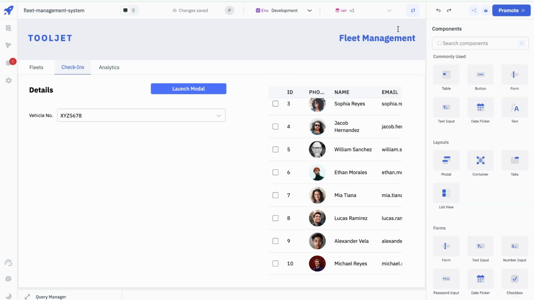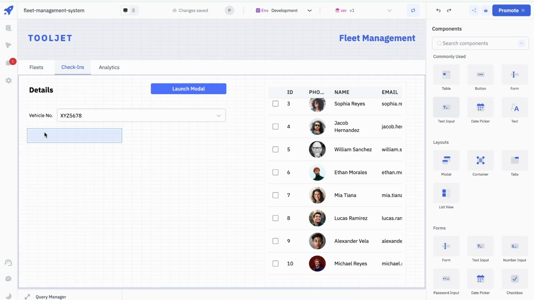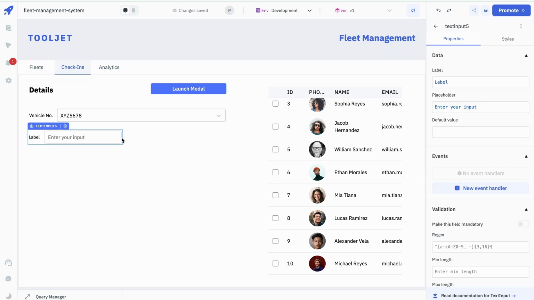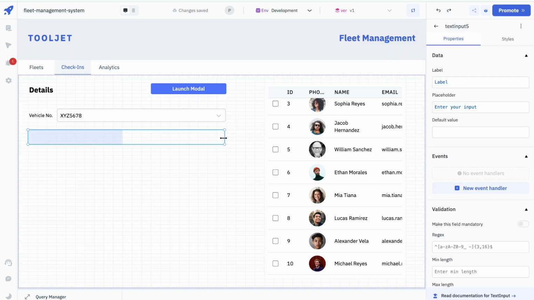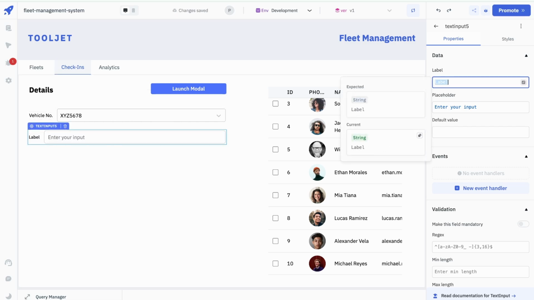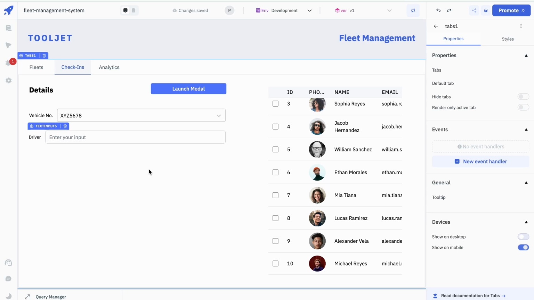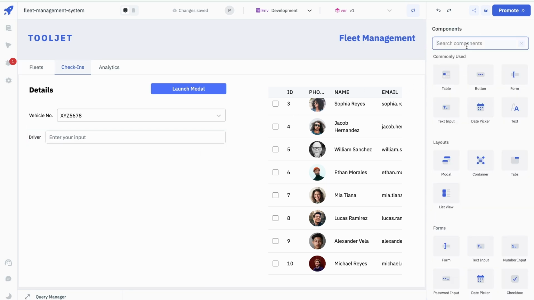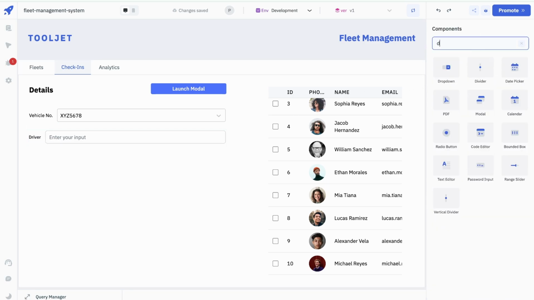So this is done. Now let's add the other input components. Okay, we have input for driver name, so let's keep it here. This will be driver. Then we have a date component for adding the check-in date, so this will be date.